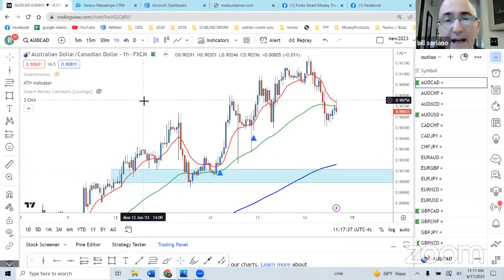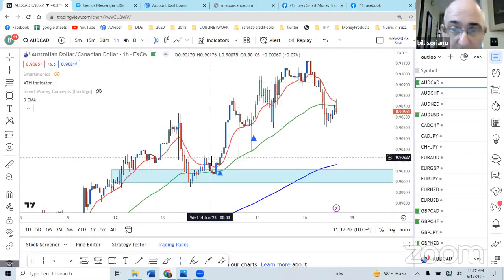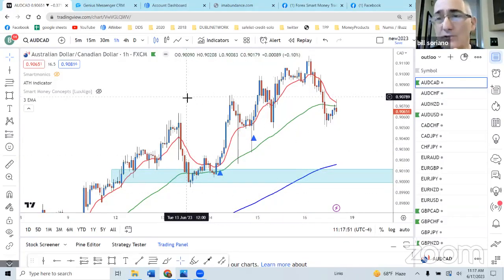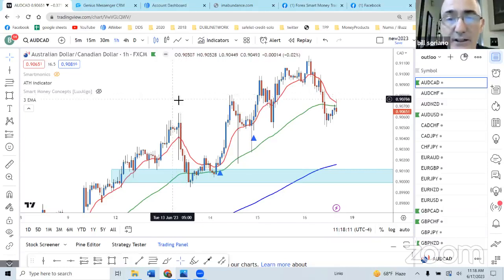That tells me that maybe instead of risking 1% of my trading account, I can go ahead and risk the full percent because it did pull back into a smart money zone. It did hit a liquidity block, right? Remember, these zones are areas where the banks and the institutions who control the market manipulate the market on a daily basis. They have the money to do that, right? These are the areas where they leave their footprints, and we know that they need to come back into these areas before they continue price in the direction they want it to go.